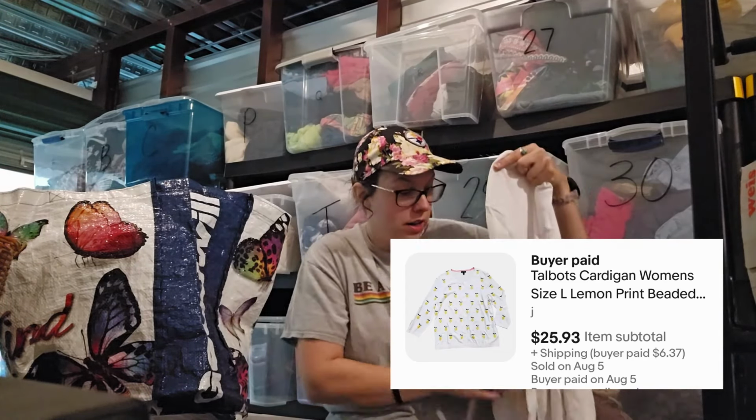Anywho, if you guys did not know, on Poshmark you can use any priority mailbox from the USPS. You can get these for free either at the post office, which I grab from my post office a lot, or have them shipped directly to your house. Literally any priority mailbox or envelope is what I use on Poshmark. This is a shoebox. These ones I got online, but they also have these at my post office, which is really nice. The old post office I went to didn't have the shoe boxes. They're really nice.